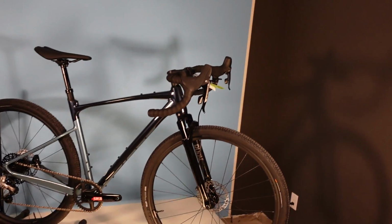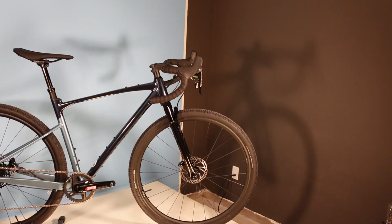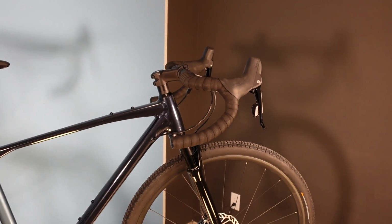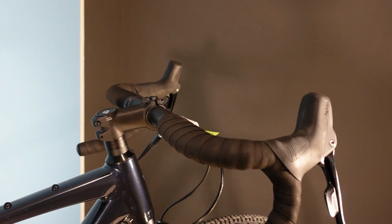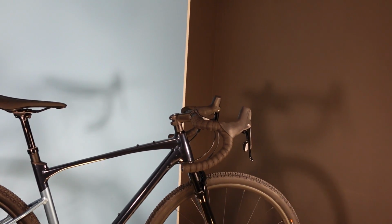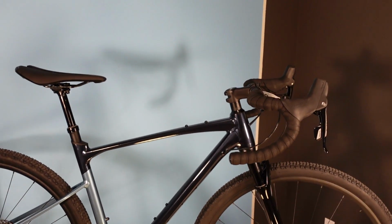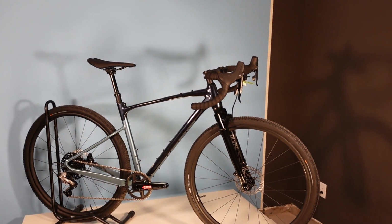As I was showing those handlebars and talking about widths, I just wanted to mention they start at a 440 millimeter width from size small. By the time you're at medium and medium large, 460, and larges have 480 millimeter width. But then warning you that we don't have massive flare. So just be prepared for the fact that this is going to keep you, even when you're in the drops, your hands aren't going to be out in the ditches sort of thing. You're still going to be a little bit more compressed, which once again to me makes this seem like an actual hardcore race gravel bike.